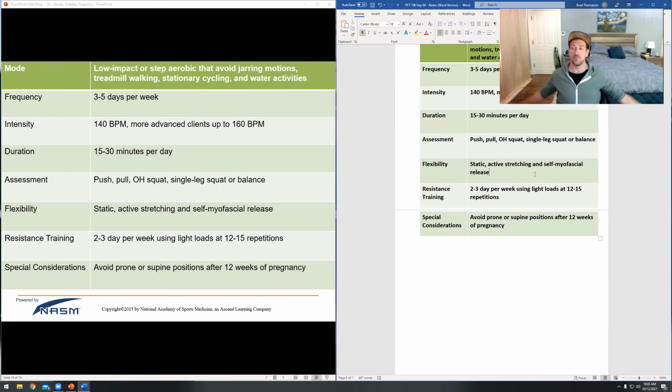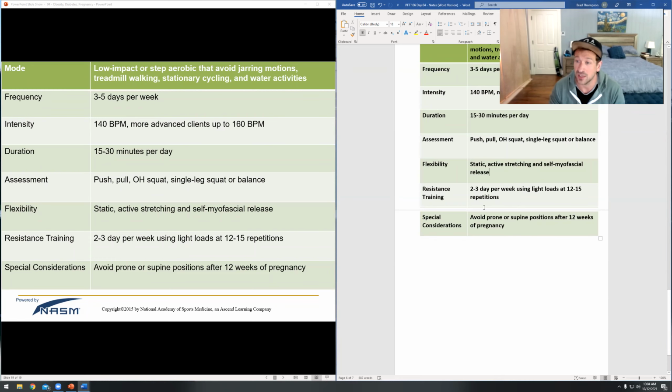Dynamic stretches, if you're doing arm circles, that's probably fine. Arm swings, that kind of stuff is fine. Those are the dynamic stretches that are fine. But spinal twists, high knees, butt kickers, side shuffle, lunge with a twist, those kind of dynamic stretches just put pressure in ways that are kind of high impact. And so they're really uncomfortable. So you're probably going to avoid those.